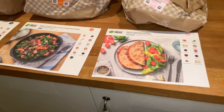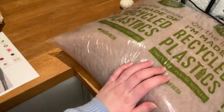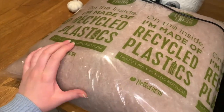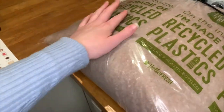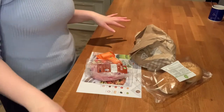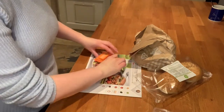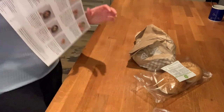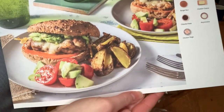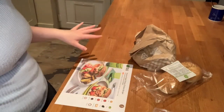We're going to start today because it's Monday. And another thing is this packet here. So this is all the kind of fresh stuff, so the meat that we will need, and it's in some kind of insulated wrapping, which is good. So we've unpacked all the other meals now, but we've got the one that we're going to have today. So today we're having Mexican style cheesy chicken burger. It looks delicious.